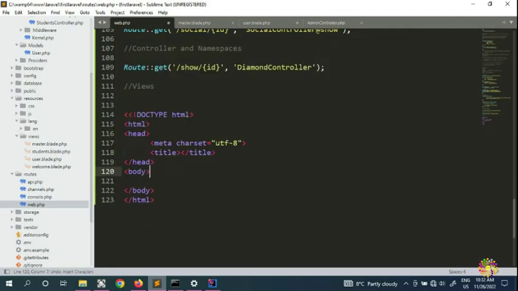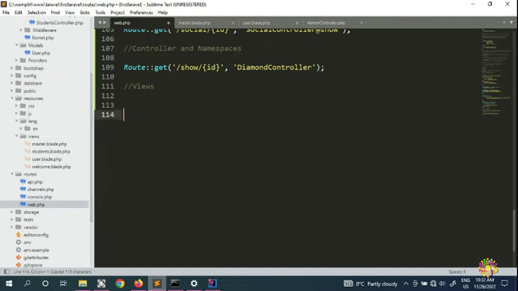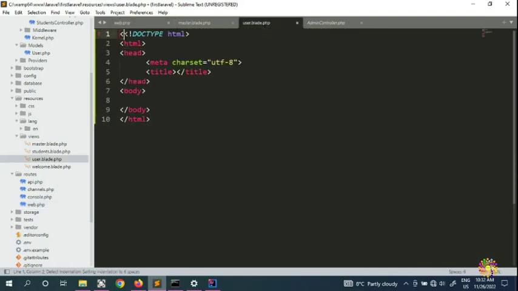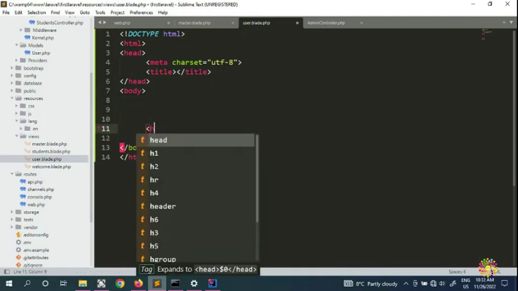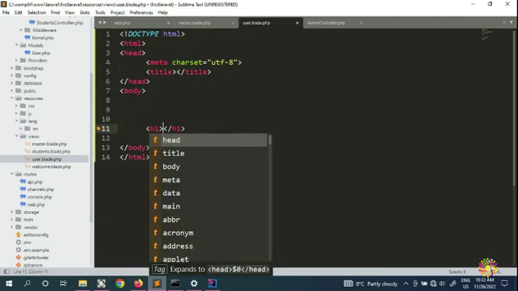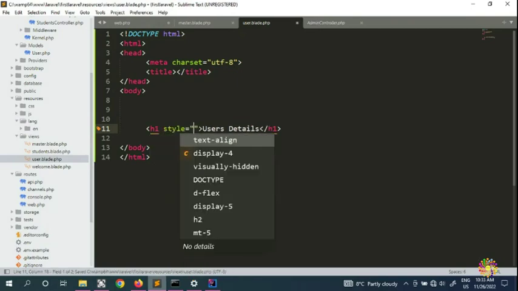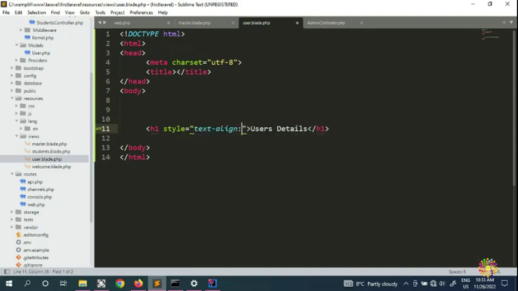Looks like it's not going to work, so I'm going to copy this one and put it inside the user file here, and here we can put an h1. Okay, so it's working. We can put user details, and if you want to style it, we can put text-align center.